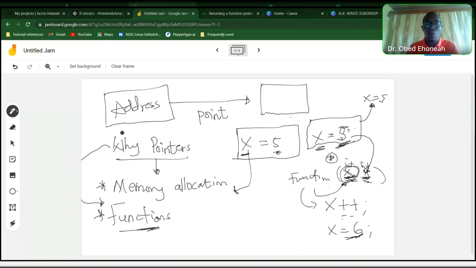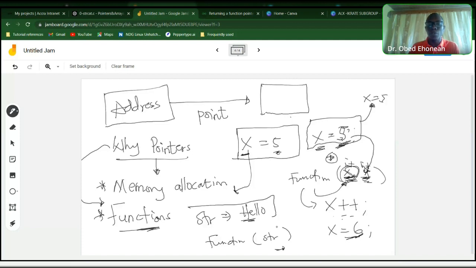So if string 1 was stored to be, let's say, hello, as we had in our example, if I just pass a string as a variable to the function, it's going to operate on it fine and return whatever I want it to return. But when I go into my memory, I'll still have string is equal to hello.